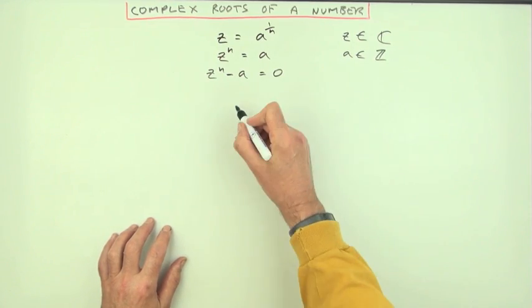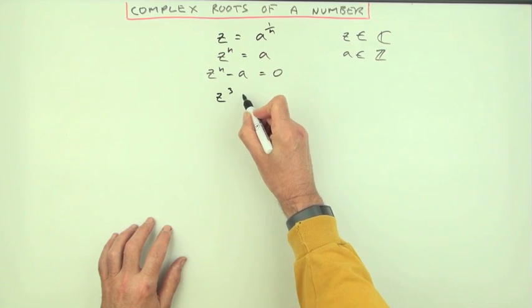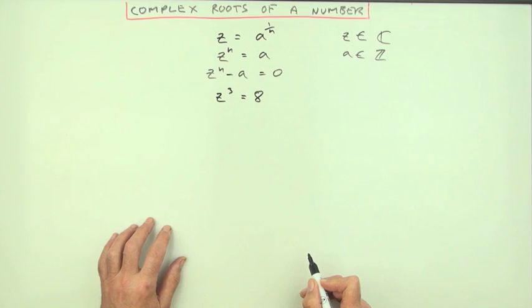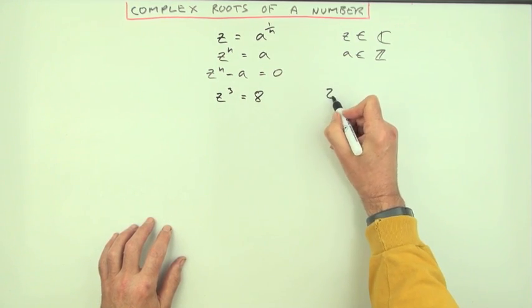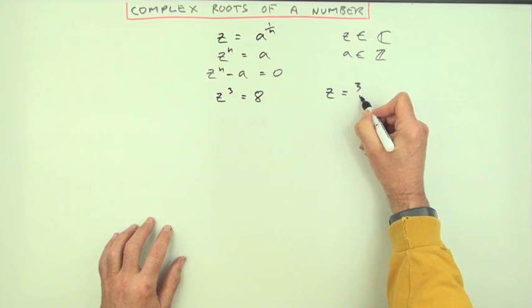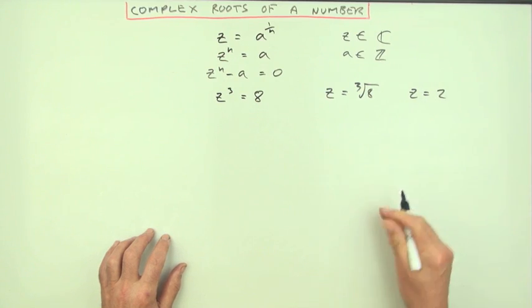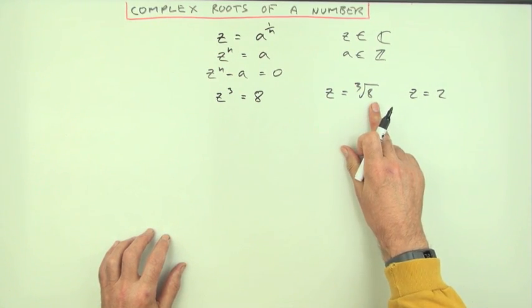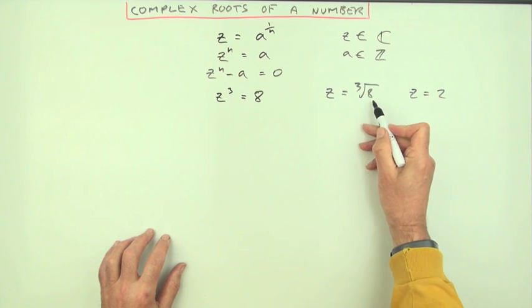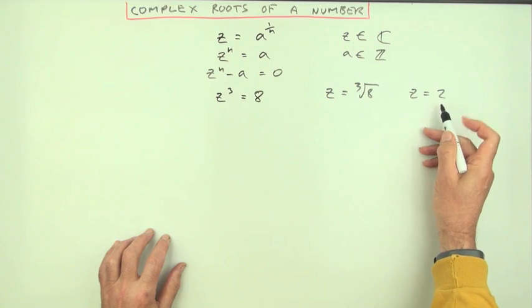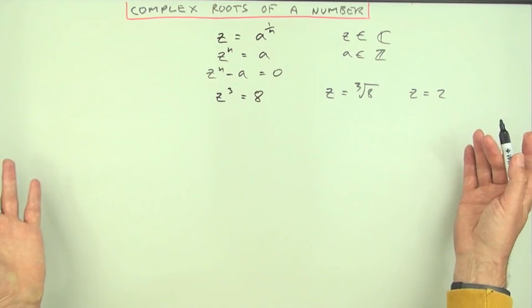Well, let's just start off with one. What about this? Z cubed equals 8. So if you were just to do that normally, you think, oh, well, what's z? Z will be the cube root of 8. That's 2 times 2 times 2. So that means there's an answer. Z equals 2. But that's the only one that comes out of that. Where's the other 2? I'm not going to get it from this. Z equals 2 is certainly one of them. But where are the other ones?